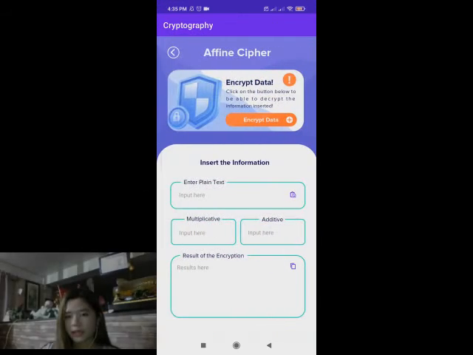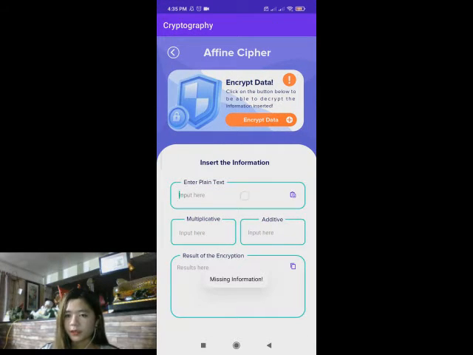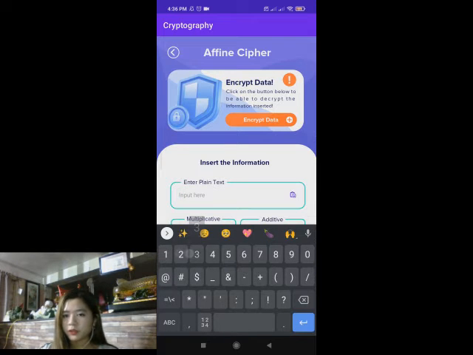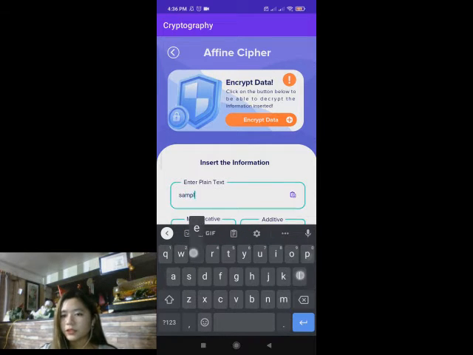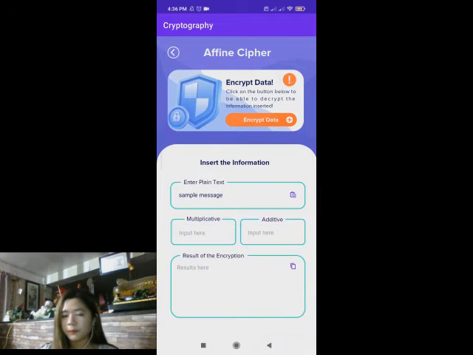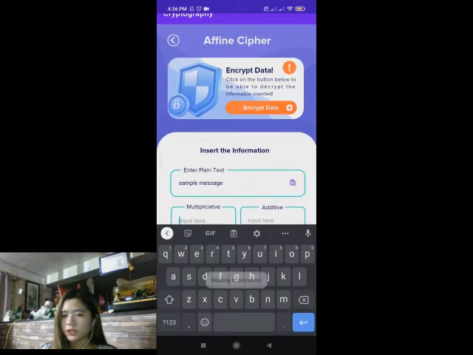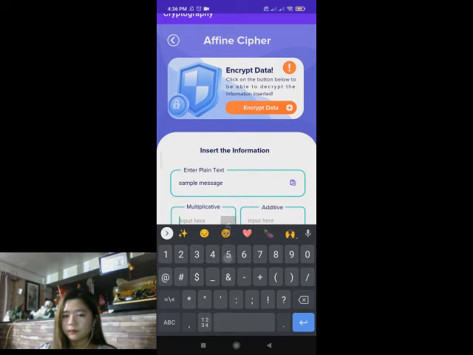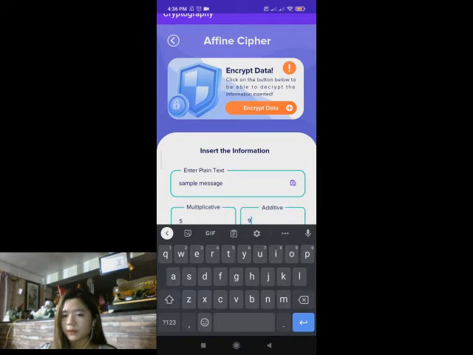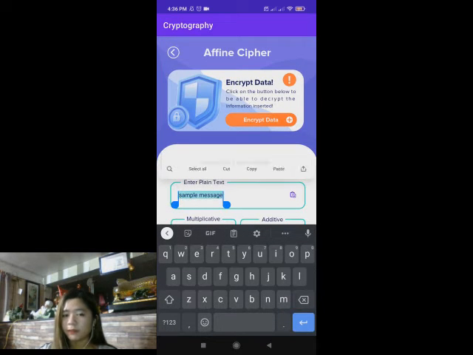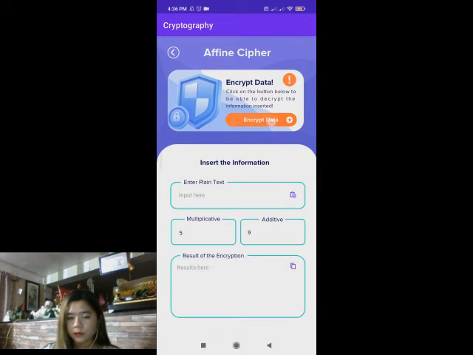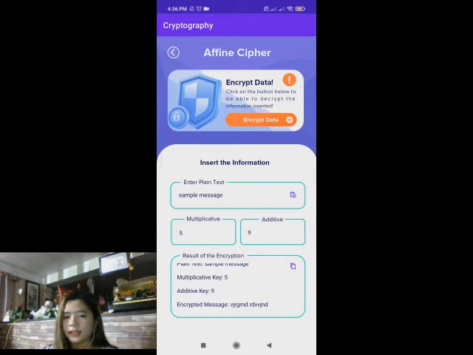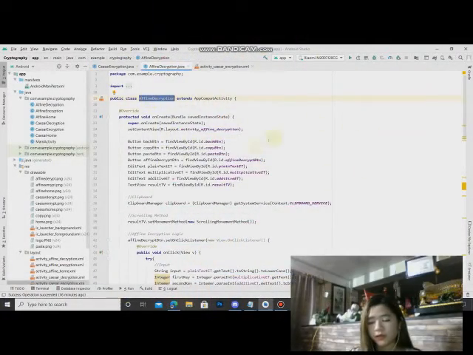The affine cipher is a type of monoalphabetic substitution cipher, where each letter in an alphabet is mapped to its numeric equivalent, encrypted using a simple mathematical function. Meanwhile, the affine cipher also lets the user choose if he wants to encrypt or decrypt. Affine cipher is different from Caesar cipher as it does not only have one key but two keys. For example, in the affine cipher's encryption, the user types sample message and the multiplicative key is 5, while the additive key is 9. The result would be VJ, RGMD, RDV, VJND.